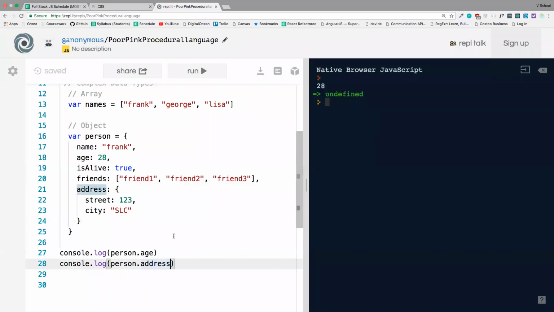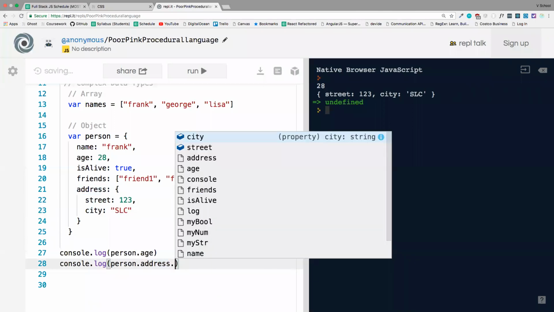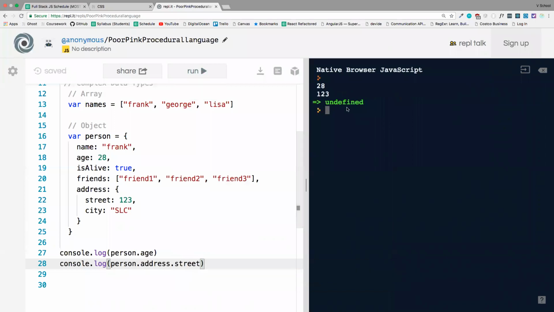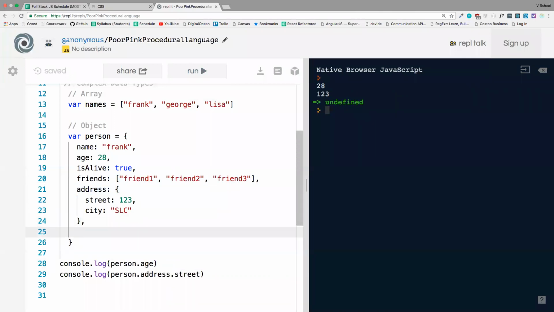So right now we're console logging person.address. If we wanted to get the street or the city out of here, we're just going one piece deeper into the object. We add another dot and ask for the information we want from it. So let's get the street, and we got it there. Lastly, objects can also hold functions.